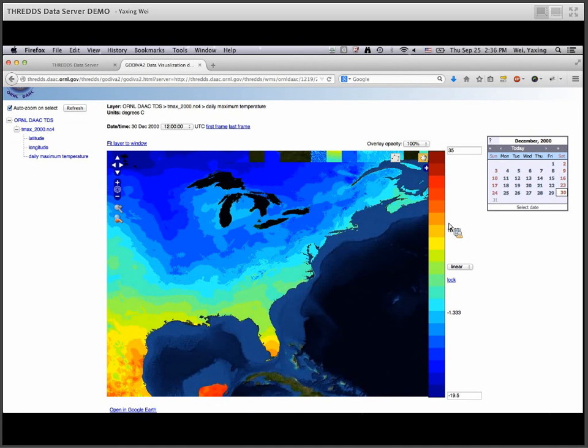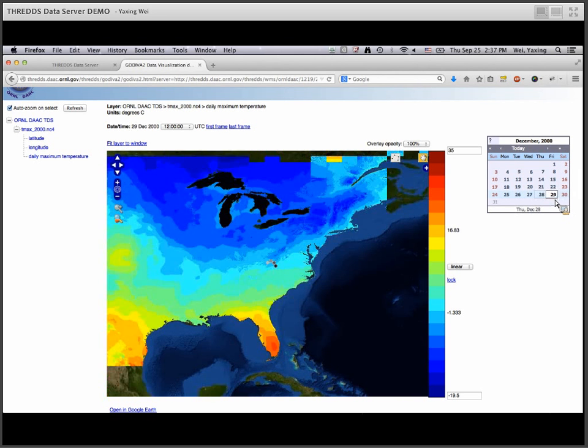And you may want to ask what day this map represents. The top right corner of this page shows a calendar. And it says this is December 30th in year 2000. And this is the last available date for Daymet data in this particular year. Remember, Daymet always has 365 days for each year, no matter whether it's a leap year or not. And for leap years, the last day in that calendar year, December 31st, will be dropped. So this is the case for year 2000, and that's why the last available date for year 2000 is December 30th. And you can pick a different date on the calendar, and the viewer will update the map automatically.